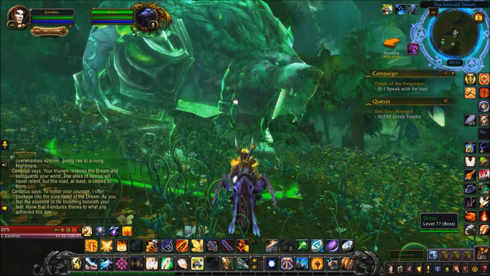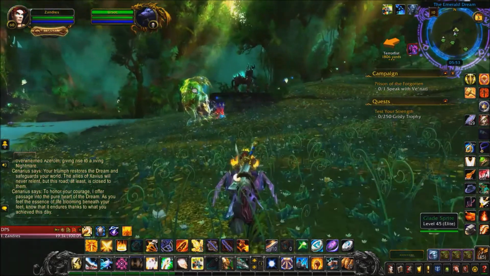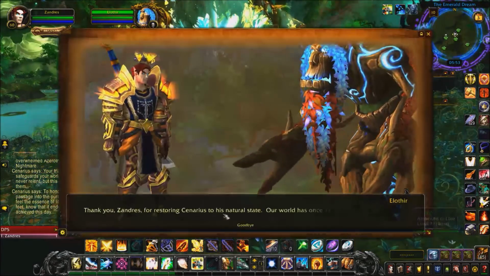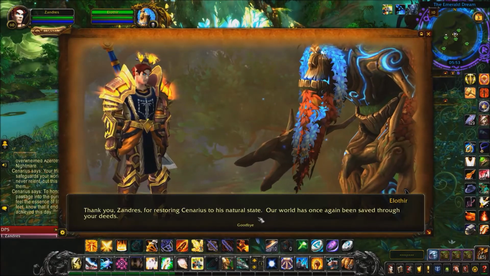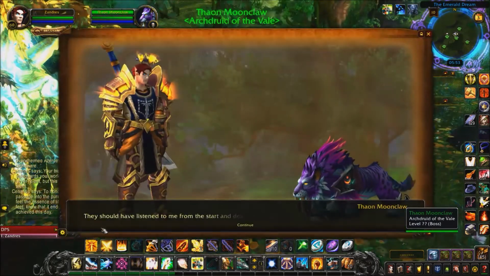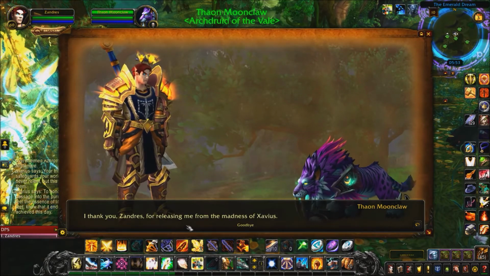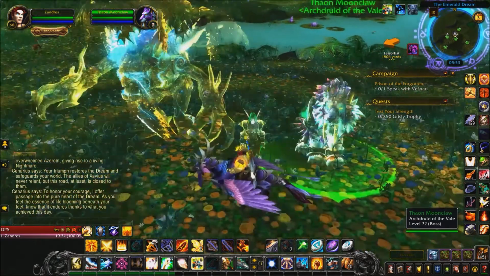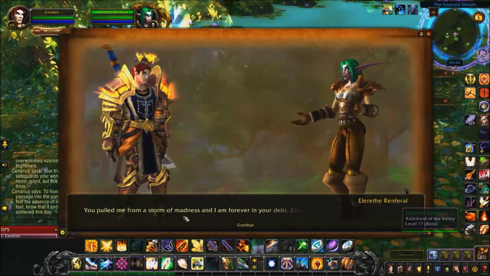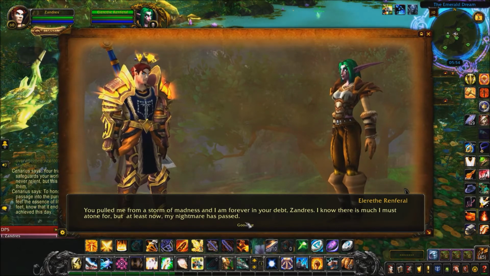What does Ursoc have to say? Thank you. You have done what no others could. Okay? So Ursoc is here. Elothyr is here. You answer nature. Thank you for restoring Cenarius to his natural state. Our world has once again been saved through your deeds. Be one with nature. And Thura Moonclaw is also here. They should have listened to me from the start and destroyed all the satyrs before this could happen. Very cool. I thank you for releasing me from the madness of Xavius. And here is Eldrithy Renferal. Goddess bless you. You pulled me from a storm of madness, and I am forever in your debt. I know there is much I must atone for, but at least now my nightmare has passed. Elune light your path.